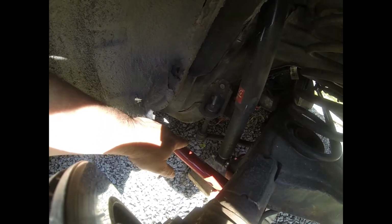Alright, so to get the old sway bar off, you just take that nut off, and there's a bolt that goes all the way through, so you got to hold the bolt on the other side. And then there's this little U-joint thing right here, and you take that off, you do it on both sides, and the sway bar comes out.